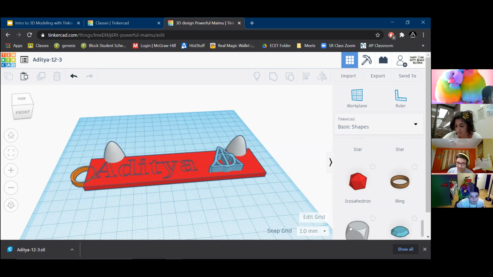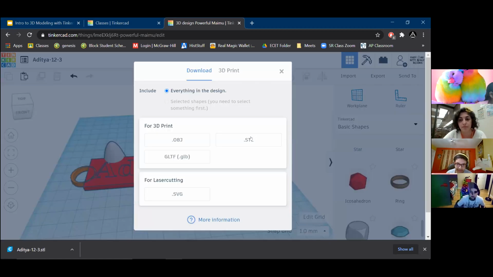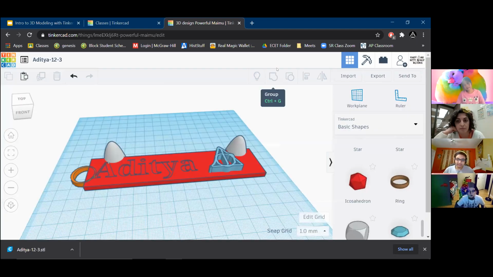ID that I think Jessica put in the chat, right? I think, yes, yeah. What do we press? So you're going to click export over here. Then you're going to click .stl. And it will automatically download. And from there, if you're having trouble emailing, I think you could ask your parents. I think your parents would be able to help you with sending an email to the library. Yeah, where it saves is kind of different on every computer, unfortunately.